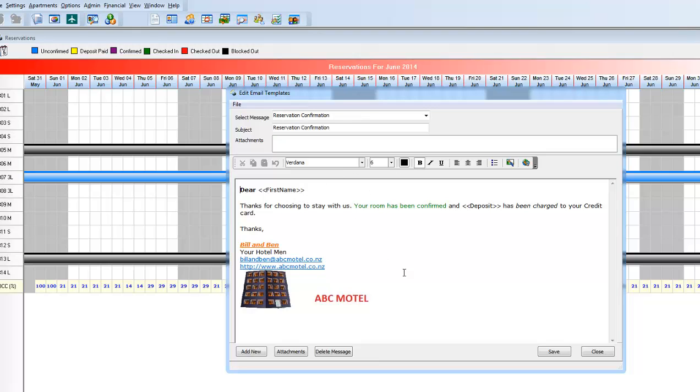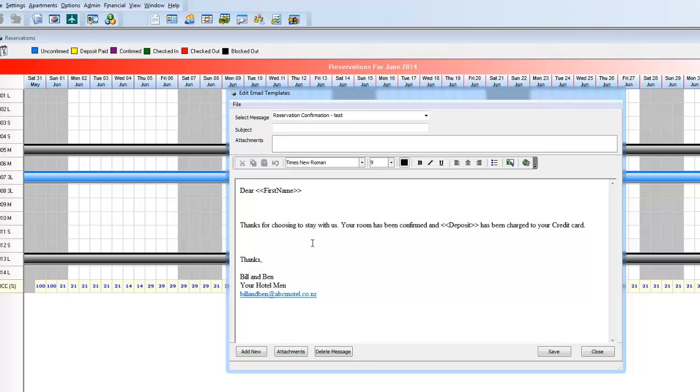So how did I do that? Okay, so first thing I'll do is jump to this test one here. This is pretty much how your current email templates will look. This will still use your current or existing templates that you've got, but you'll be able to go and spruce them up a bit more. So let's just do a couple of wee things here.